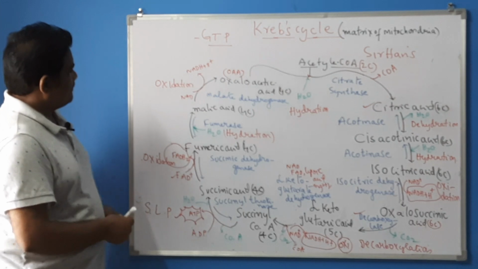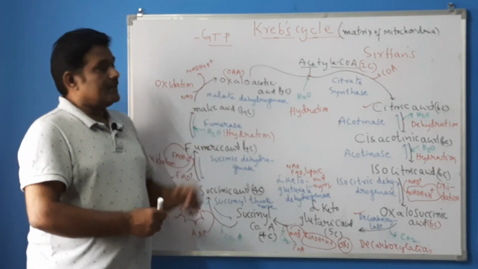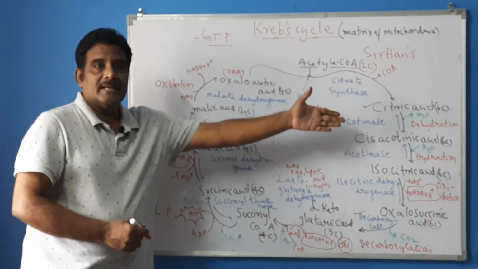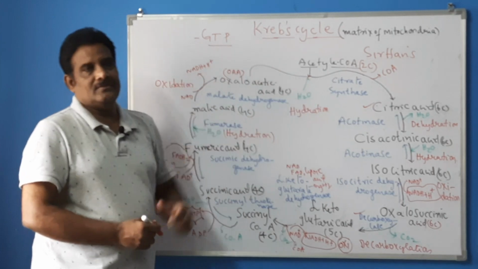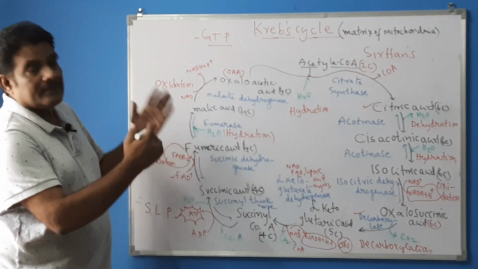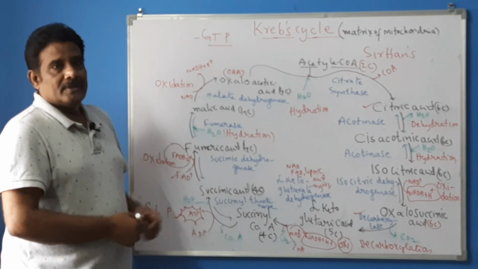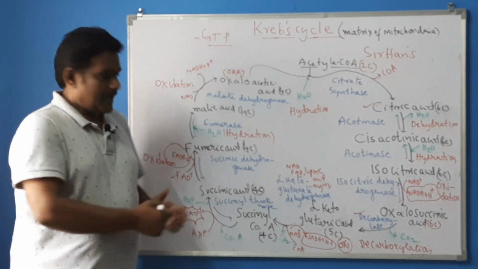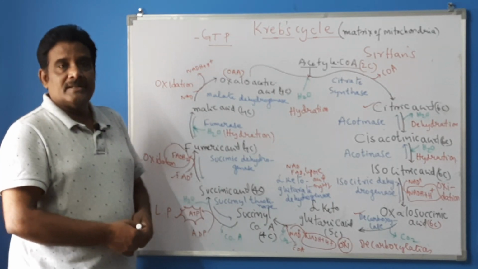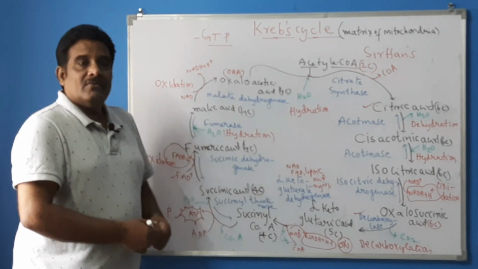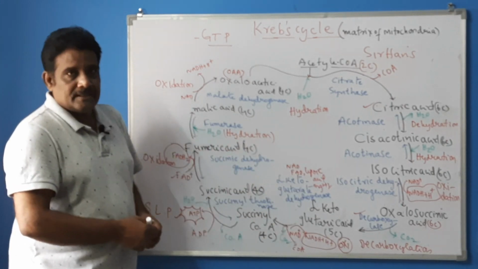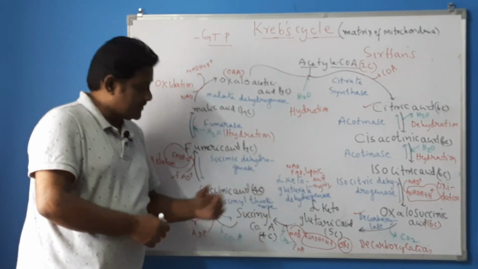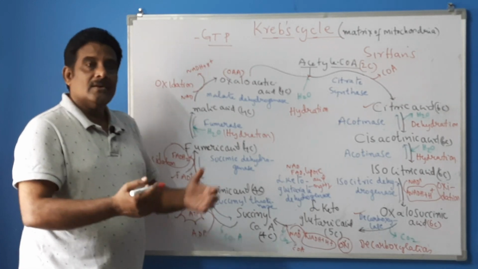So again this oxaloacetic acid will participate in the Krebs cycle. Important is the formation of citric acid, which is a stable product here, the first product of the citric acid cycle. The cycle will be continued like this. So this is the overall Krebs cycle reaction indicating the presence of enzymes and release of energy in the form of ATP or GTP, where exactly the oxidation process takes place, and where you find the decarboxylation process. Where oxidative decarboxylation happens, like this we have to remember.